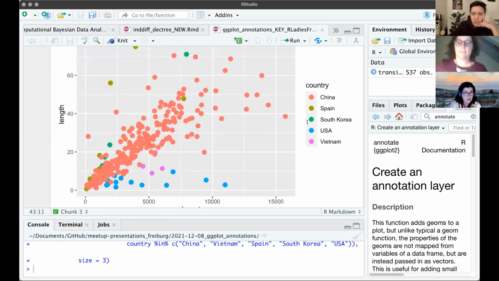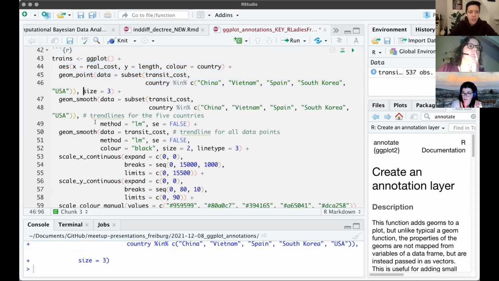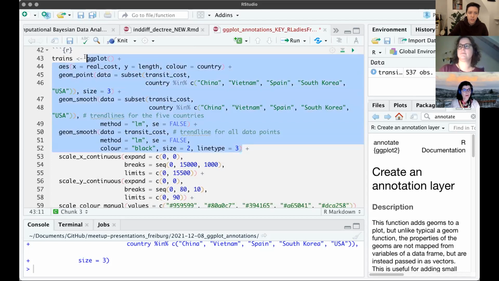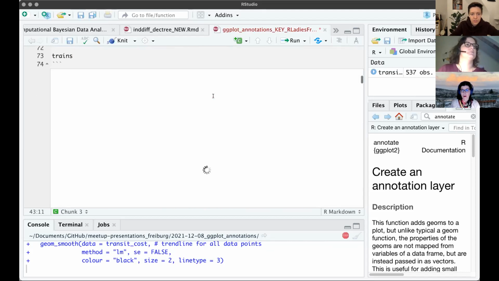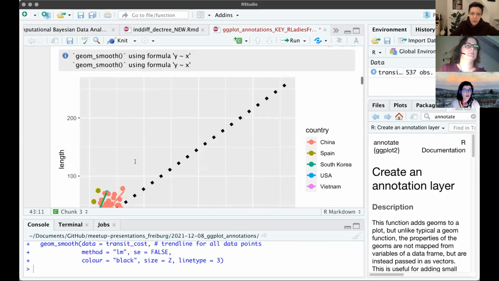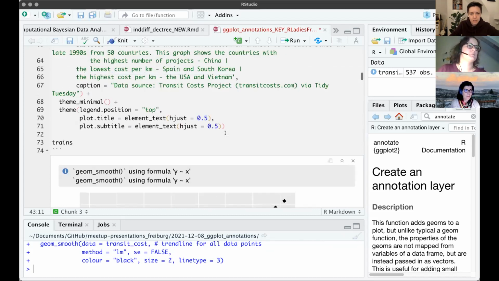So we start with a scatter plot by country, where we have the different lines and their price by length. And then we add these 2 trend lines. So one is a trend line for each individual country of the 5 countries that we selected. And then we put in also a trend line for all of the countries in the entire data set. Yeah, so we have a little bit of an axis problem here, which we'll fix in the next step, but you'll be able to see in a minute these individual trend lines and then these scatter plot lines.